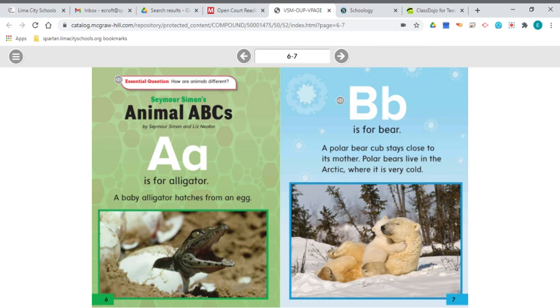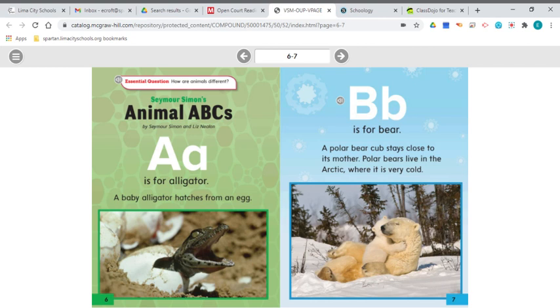We're going to be using the comprehension strategy, predicting and confirming predictions. So when we are predicting and confirming, it helps us better understand what we're reading because we're anticipating what's going to happen next. And when we make those predictions, we're not just giving a wild guess, but we use what we know from our own experiences and from other texts or the text that we're reading. And then we check to see if our prediction is confirmed.